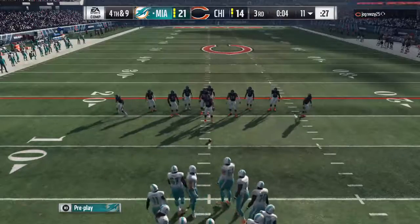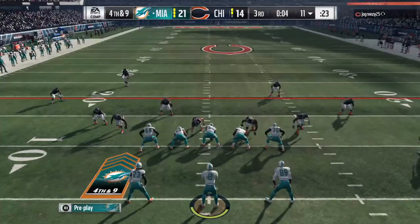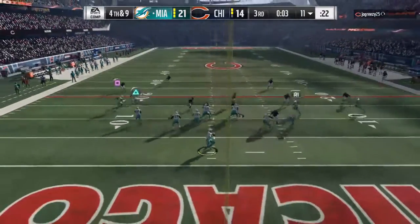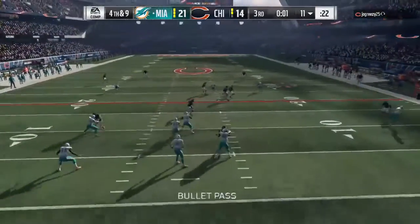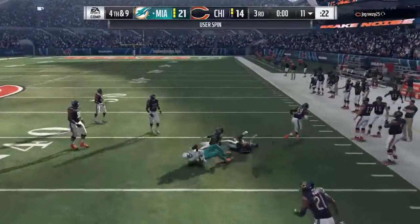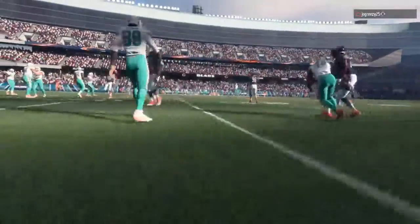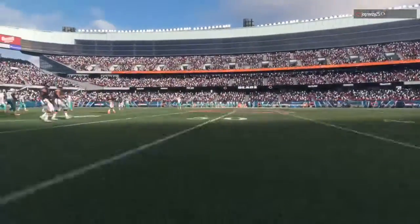And a tough ask here. They're going to go for it on 4th down and 9. They're going to try and throw. And this is caught. He hits Landry. And he's out of bounds, but not before a big pickup that time on what's going to wind up being the final play of the third quarter.